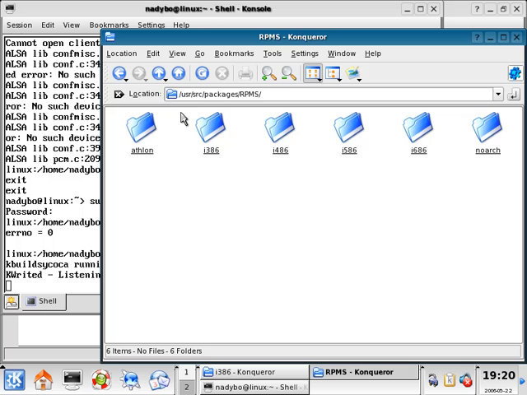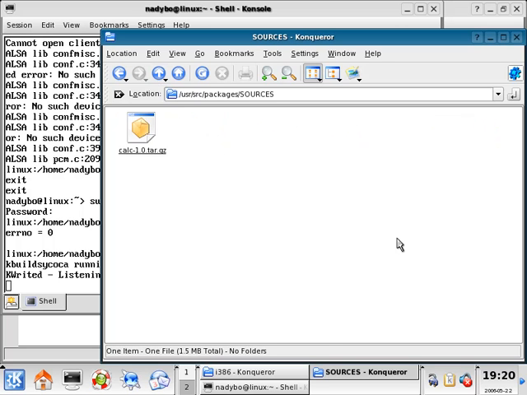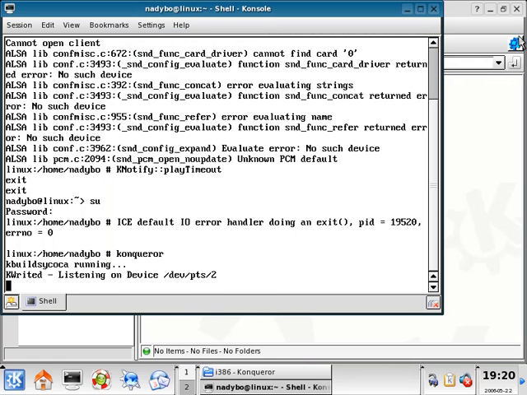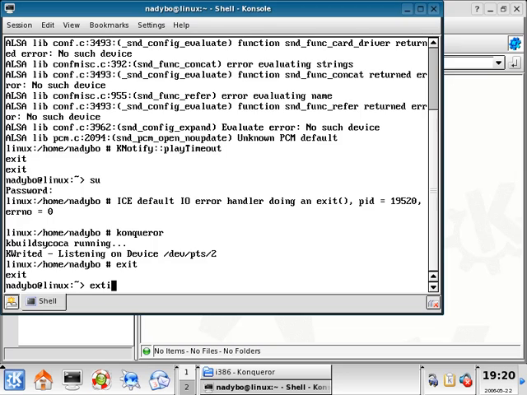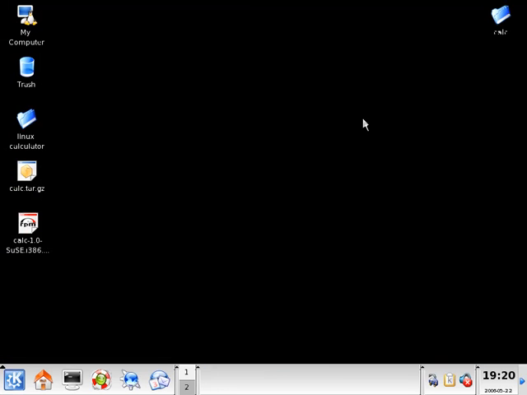And I'm going to delete it. And I can also go up to sources. And I could delete that from there too. That other file that we had. Close that. Exit. Exit. Close this. Now you know how to make an RPM. Now we're gonna come back and we're gonna learn how to install the RPM.